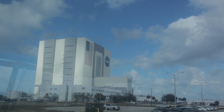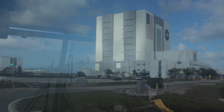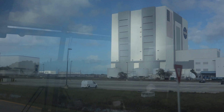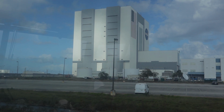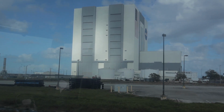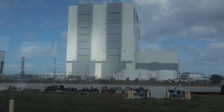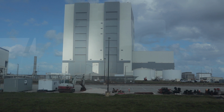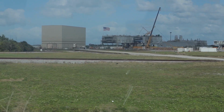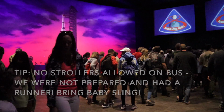And on this side of the building closest to us, those two gray structures going up to the roof, doors opening into two of the high bays, there's another two on the opposite side of the building. And if you were to have all of those louvered doors open for a high bay, that's a 456-foot opening that you could fit the Statue of Liberty through, and she'd only take up about two-thirds of the doorway. Behind it and to the left, there's that gray platform on pedestals. That's an example of what a mobile launch platform looks like.